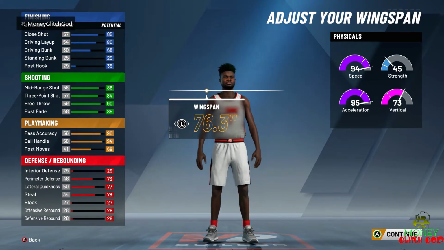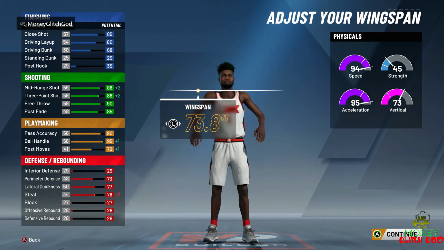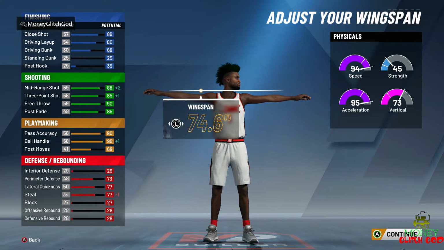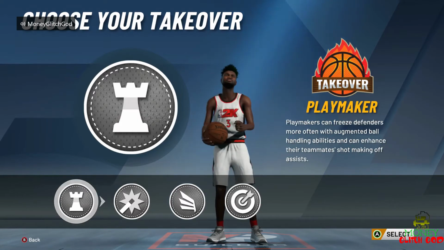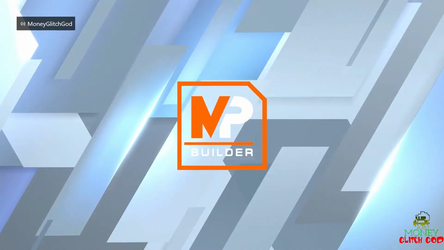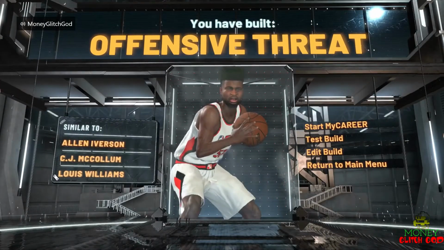This is college profile. That's weird to see this much in the future. I don't know. It doesn't say Allen Iverson's wingspan, but whatever gives him more ball handling, we're going to go with. Oh, there it is. 95 ball handling, 6'5" wingspan. We're going to go with that. So now, Iverson was definitely a playmaker. Freeze defenders, 100%. So, boom, what did we get? Right there, baby. Allen Iverson build.